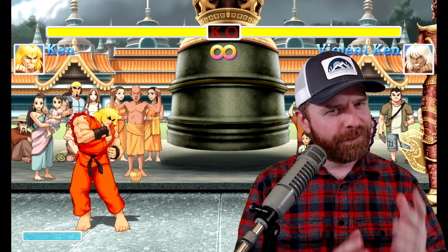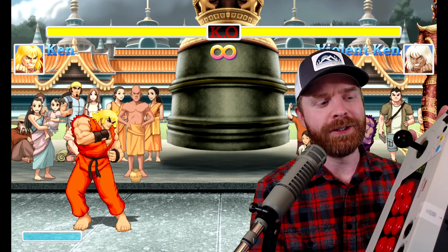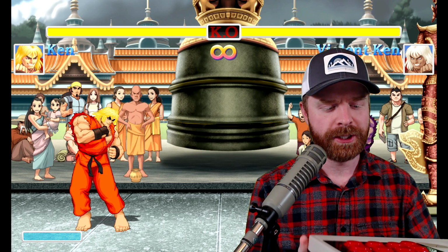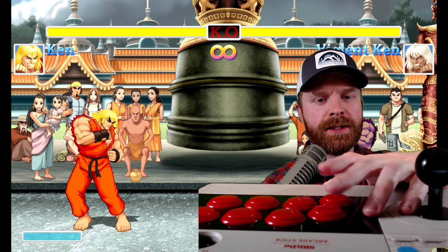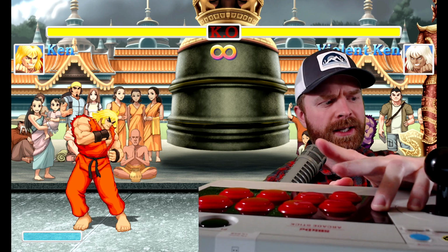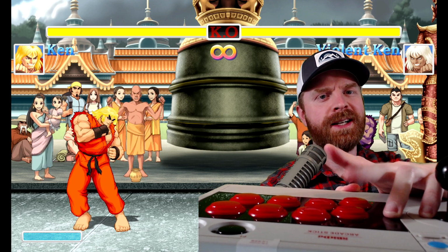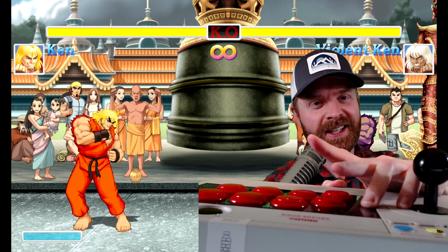So here is a fairly unscientific way to check out delay on this Fightstick. Right now, I do have the stick paired to my Nintendo Switch in Bluetooth mode. What I'll do is I'll hold up the stick to the camera, press light punch here, and you can see Ken perform the light punch. It's pretty close. It's almost identical to the Joy-Cons. There really isn't much of a difference at all between the stick and the Joy-Cons.